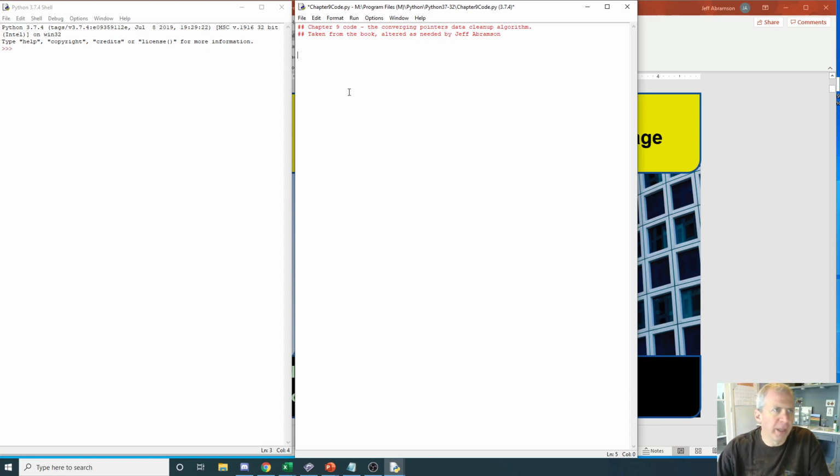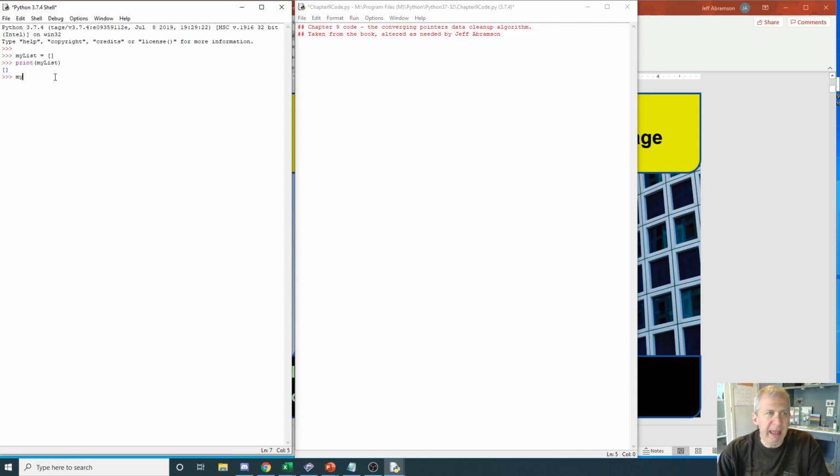Let me give you an example of that. If I create a list, my list, this is basically the initialization of creating an empty list. If I print that, you see I got just square brackets with nothing in between.